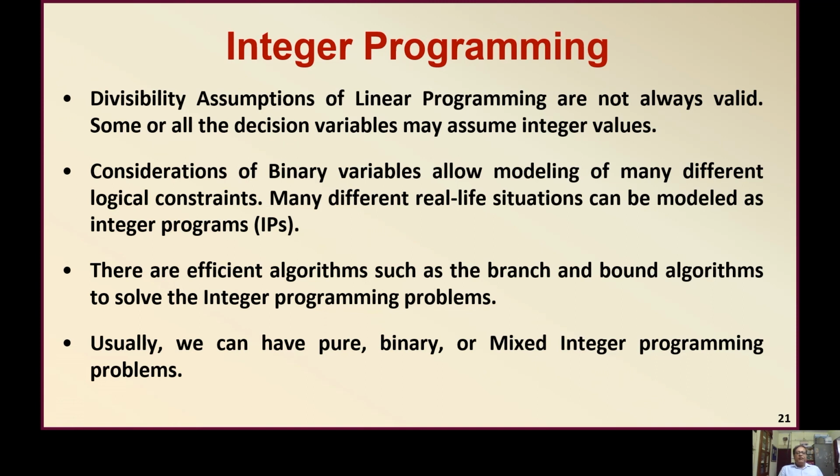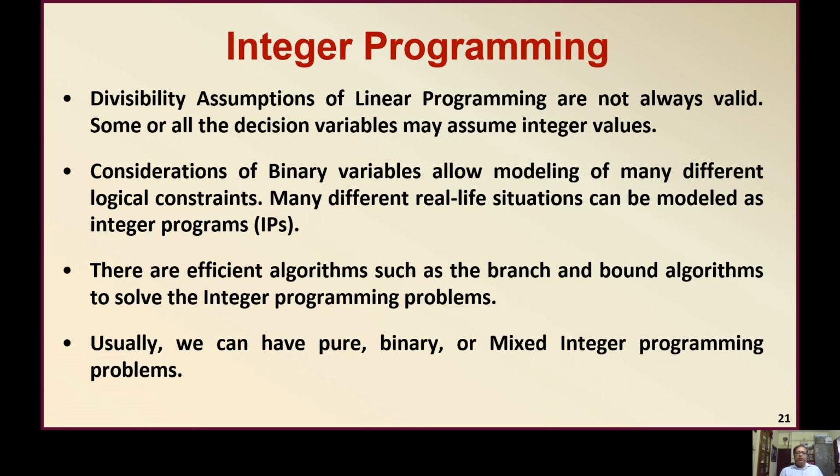So what really happens under such situations? When integer solutions are much more important than fractional solutions, we have to solve the problem differently. There could be binary variables also. Consideration of binary variables allows modeling of many different logical constraints. Many different real life situations can be modeled as integer programs. There are efficient algorithms such as branch and bound algorithms to solve integer programming problems.